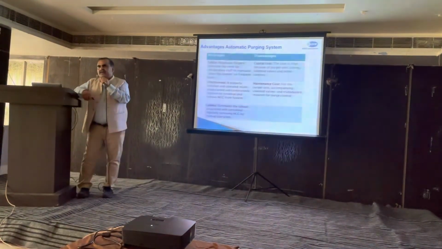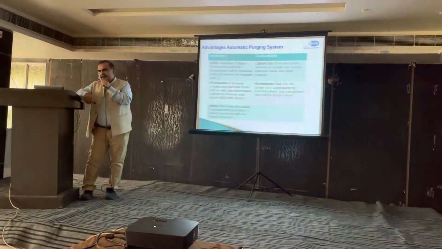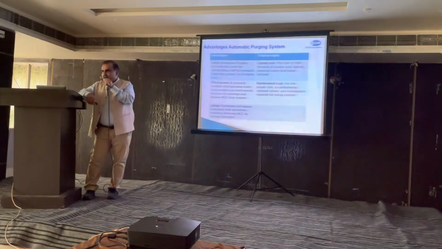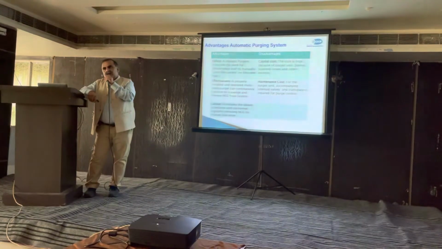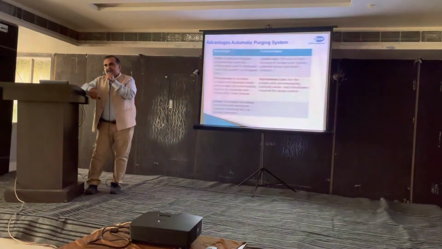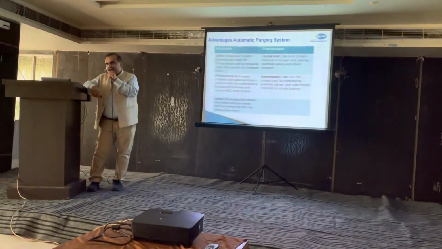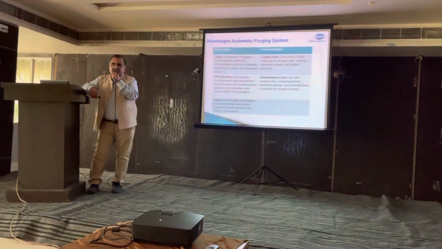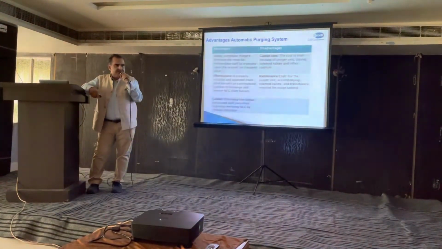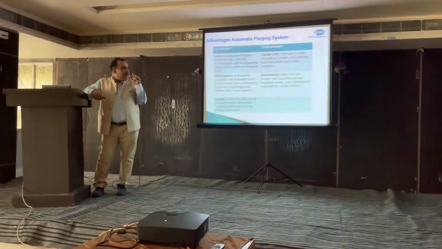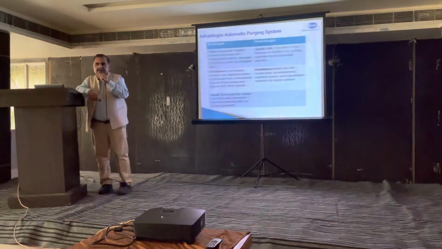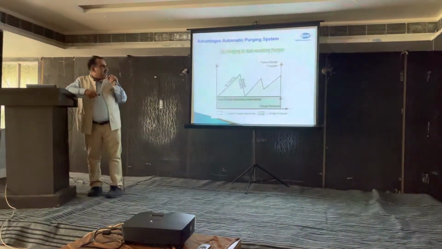So what are the disadvantages of automatic purging? One disadvantage is that an initial capital cost is required for the purger, and then there may be maintenance of the solenoid valves or other controls used in the purger. But overall, we can say that automatic purging, being done online, saves a lot.